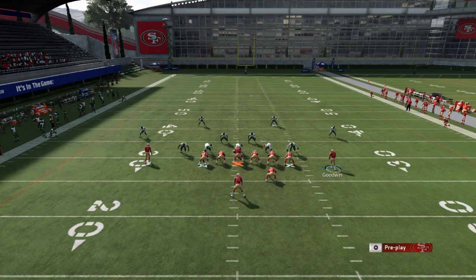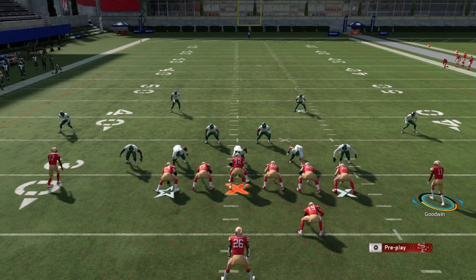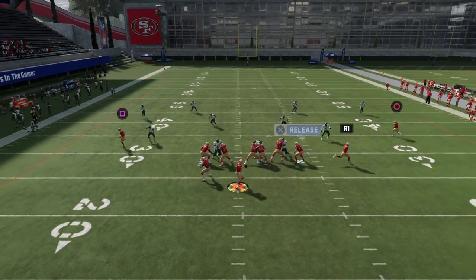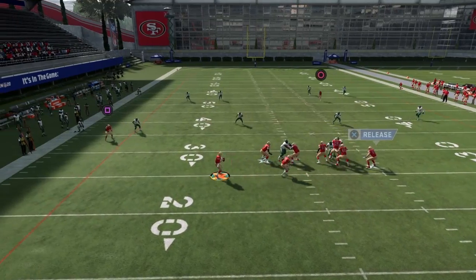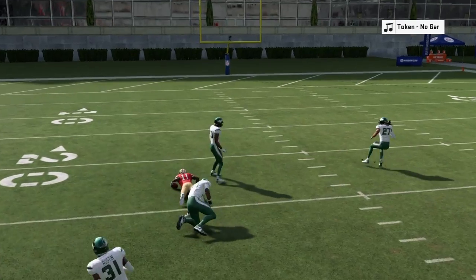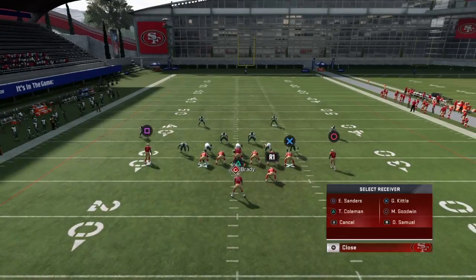Okay, so if you watch the left safety, watch how he acts here. So I'm going to motion him out. If you look, they come down. So it does work. If you got like Randy Moss out there, it's even better, obviously.